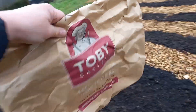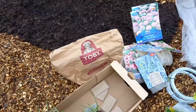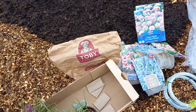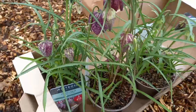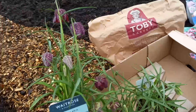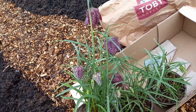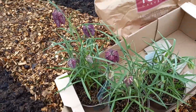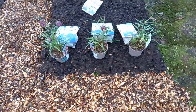This isn't actually a Toby Carvery meal in this bag - it's Jerusalem artichokes! I want to get those in the ground somewhere, but I'm not quite sure where. I was thinking they'd go well in the flower patch because they give off these lovely yellow sunflower-type flowers. And last but not least, I've got these wonderful snake's head fritillaries - they're gorgeous. I thought they'd be nice along the border because they'll come back and cheer me up year after year.